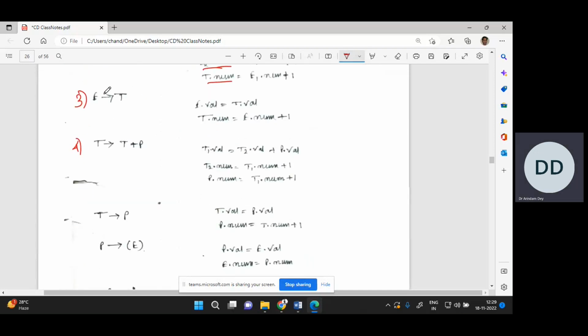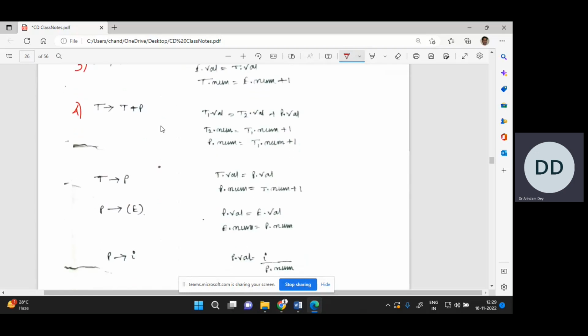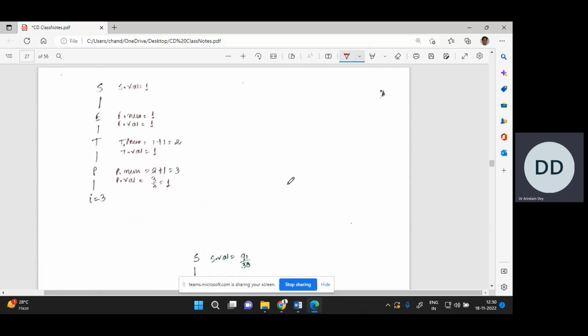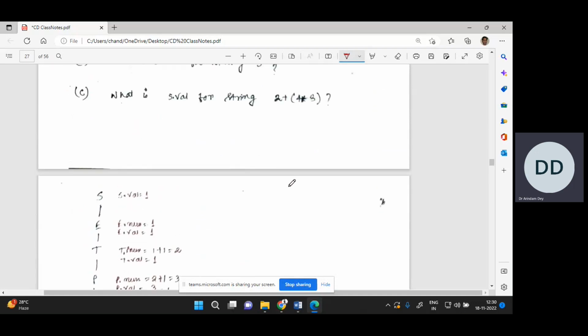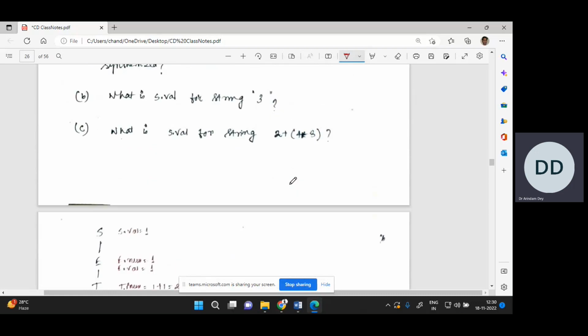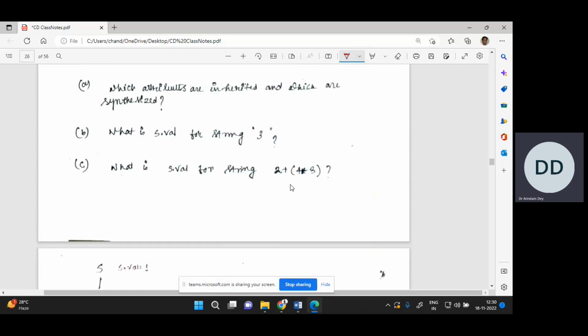Here two sets of num rules, E2.num and T.num, are given. Here E2T is there. Here the 5th production is this one, this is the 6th production, this is the 7th production. Now they have asked you to find the value for the string 3.